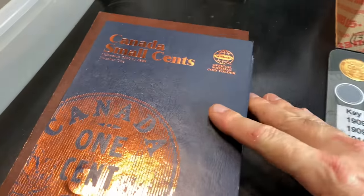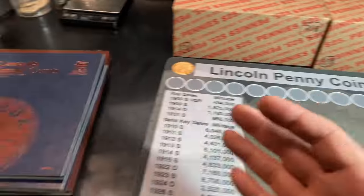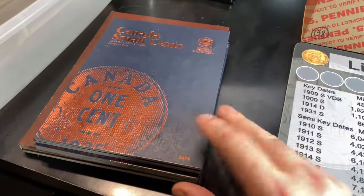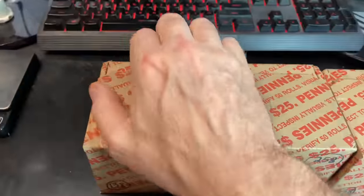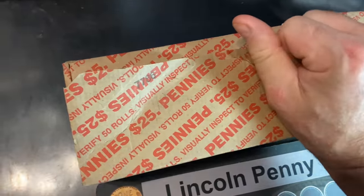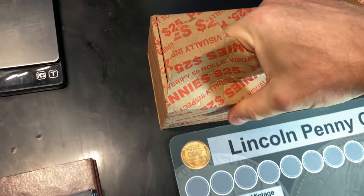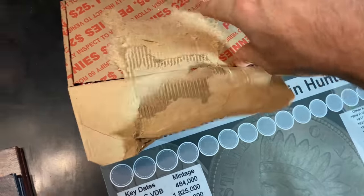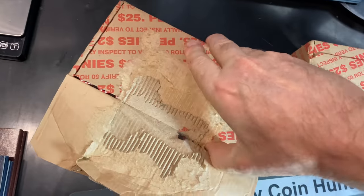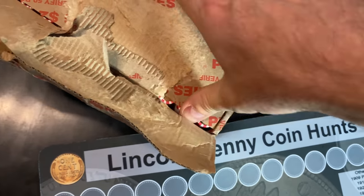I'm going to slide the books out of the way and I'll give you guys a look at the books when I compare today's finds to them to see if we have any upgrades or additions. In the meantime, let's crack right into this first box. I actually picked this box up just the other day, so hopefully a fresh box means fresh finds. That other box is a little bit older. Let's go ahead and see what we got in here, if I can open it, because a fresh box sometimes means a weak box.